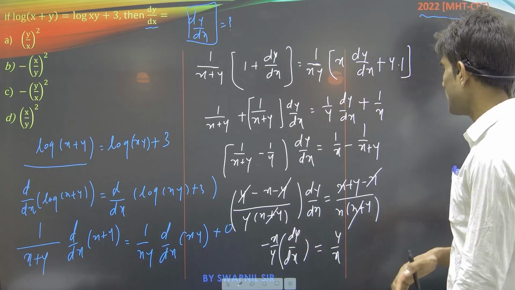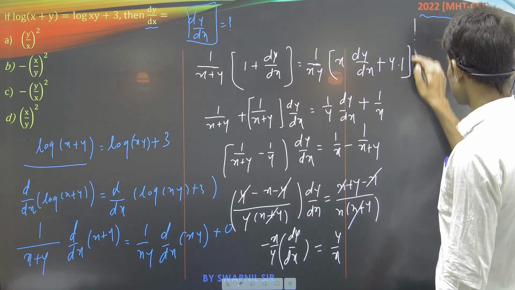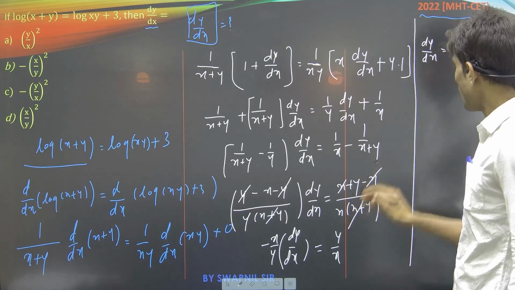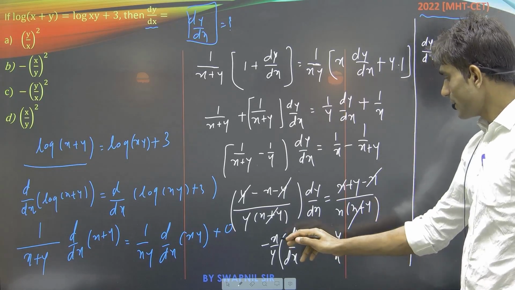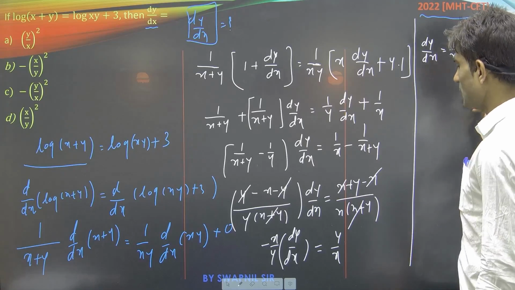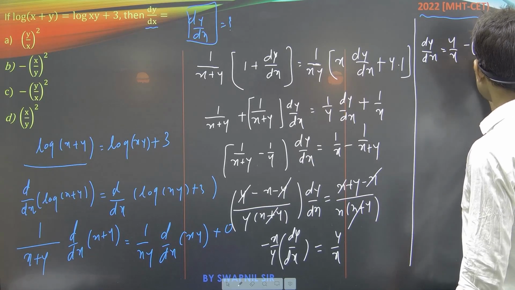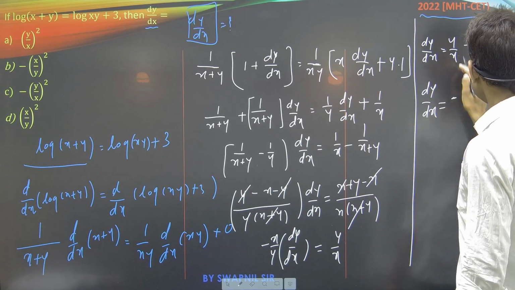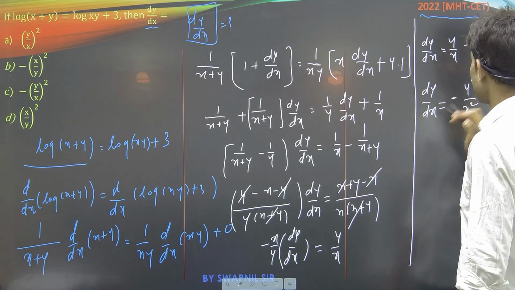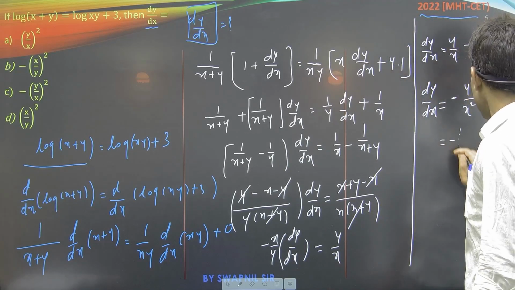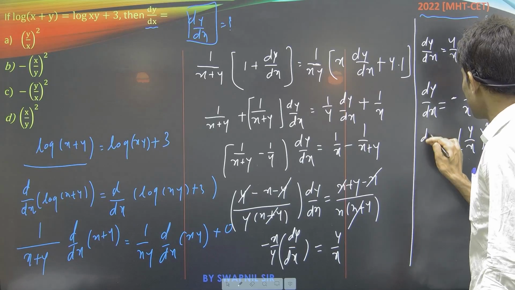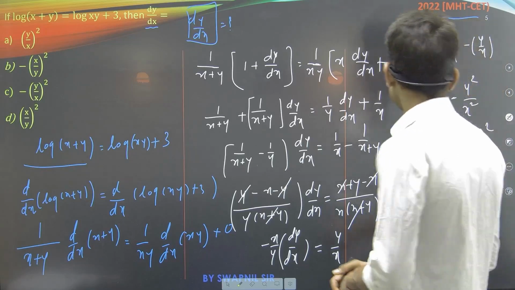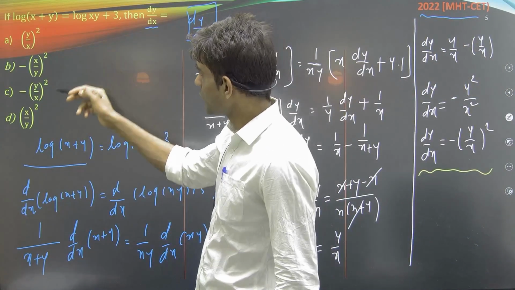Take this term to the other side. So we get dy by dx equal to y by x as it is. That minus x by y is a multiplicand here, so it goes to the denominator. So we write minus of y by x here. So dy by dx can be written as negative, y into y is y square, x into x is x square. So we have minus of y divided by x, complete bracket squared, is the value of dy by dx, and our required answer here, dy by dx, is minus of y by x, bracket squared. Now see which one of the options is here.